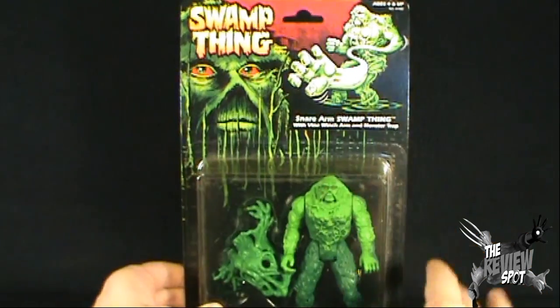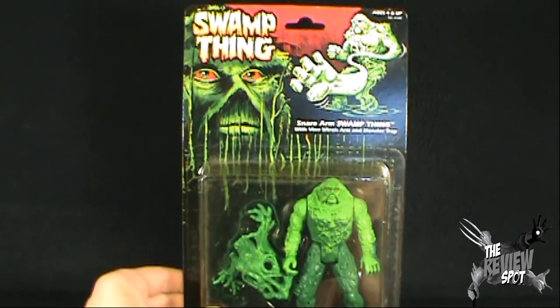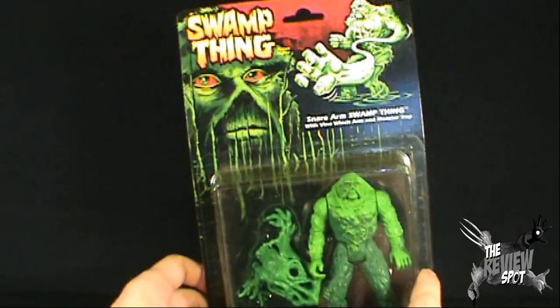A nice picture up at the top there of Swamp Thing with its snare arm, which we'll get into when the package gets opened up. Also a picture of Swamp Thing in the top corner.